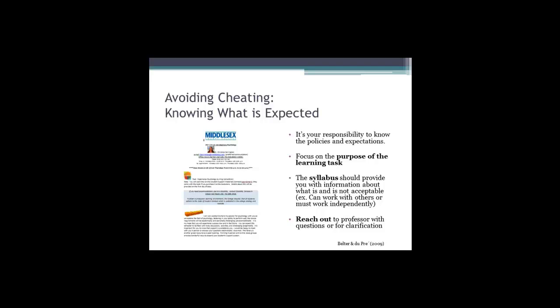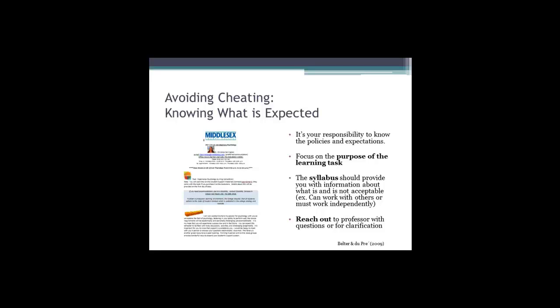Another way to avoid cheating is to really know what is expected. As I mentioned before, looking at the syllabus is a great strategy. You can see a sample of a first page of a syllabus on the left-hand side. Focus on what the point of the learning task is. Why is your professor asking you to create this PowerPoint presentation, to write this paper, to take this test?